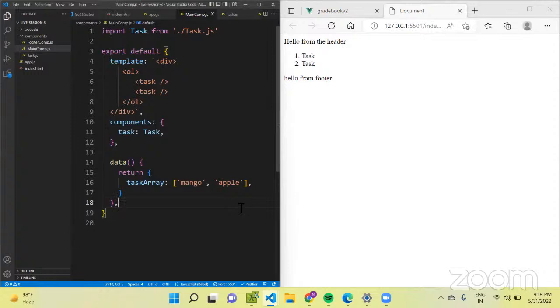So import task from that should not be /component/task.js. Yeah, line number 1. Yeah, it is in the same folder. Sorry. And for... No, I was thinking it is in the same folder, no? Components all, yeah. That's why folder. Only one dot. Yes.